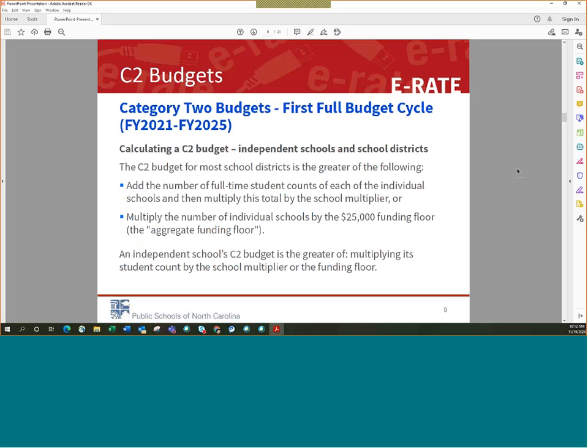Okay? That's the aggregate funding floor. It's what they call the 25,000. Most schools don't have a number that low. Now the system calculates those numbers for you, okay?